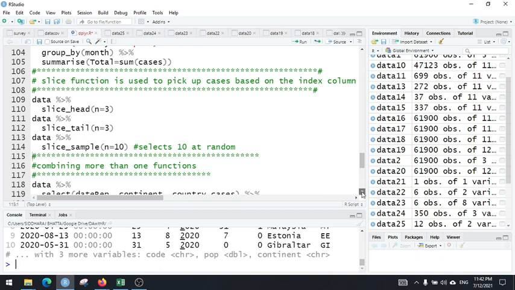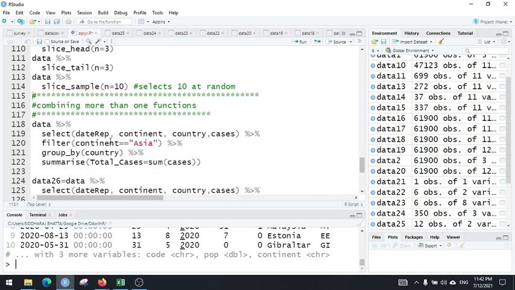So, a few examples for combining the functions of the dplyr package. So let me combine the functions. I call the data, then the select function, I select date reported, continent, country, and cases, 4 variables.